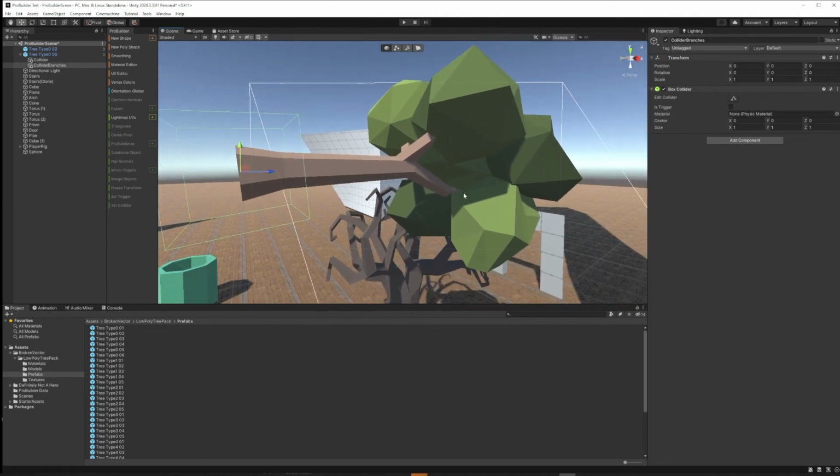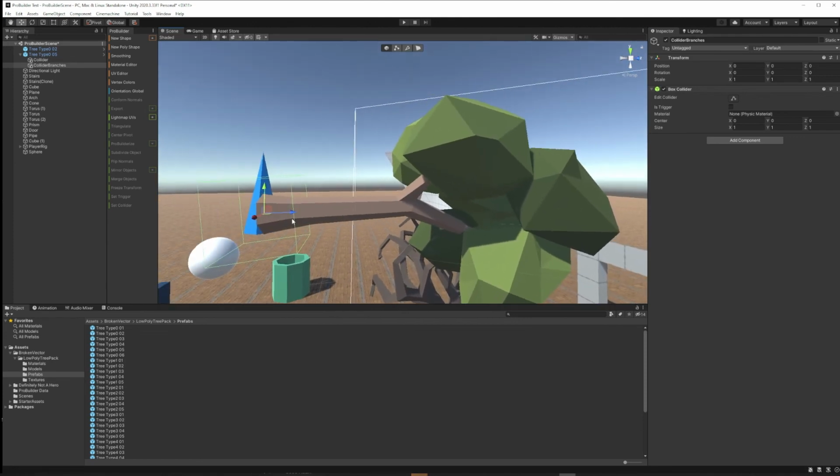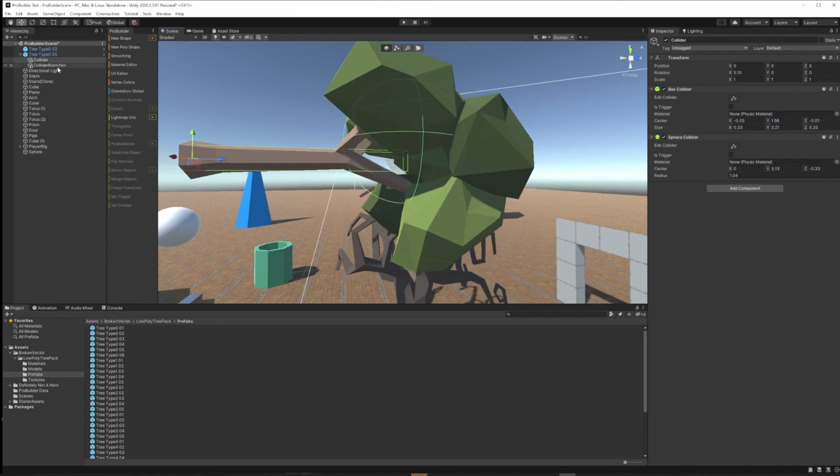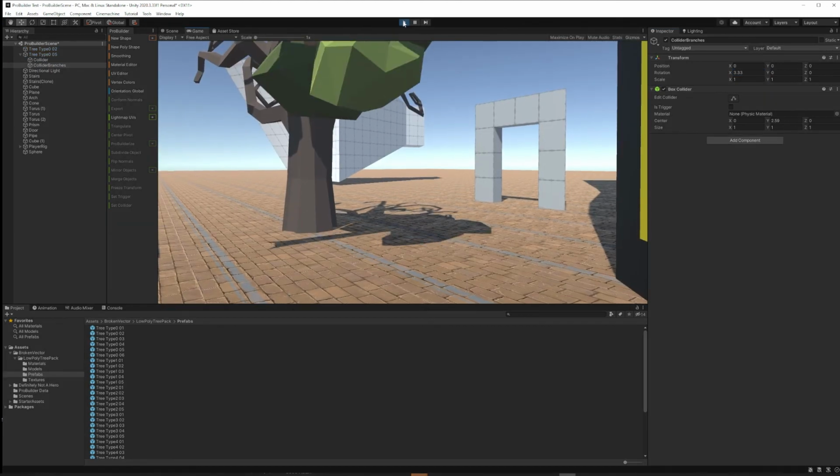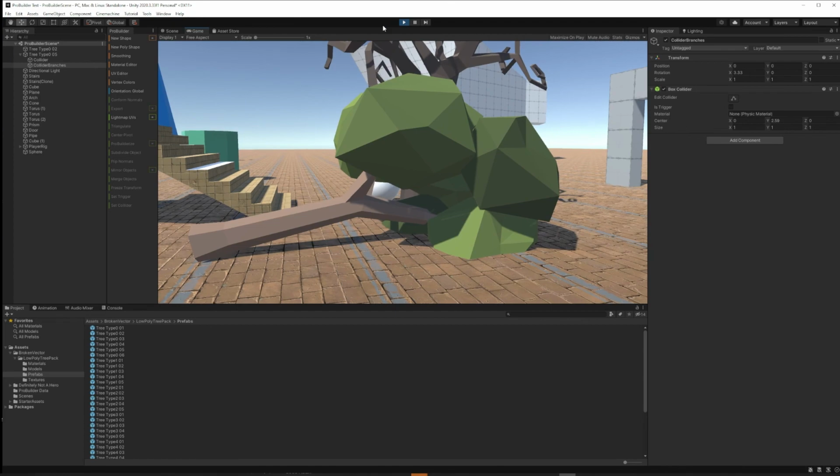So if we needed our own collider here just to model the branches, let's say they weren't functioning the way we wanted them to just from this component, and we needed a little bit more sticking out for some reason, you could add a whole extra collider object here that could have its own rotations that are different than the previous one, so that it does what we need it to do.